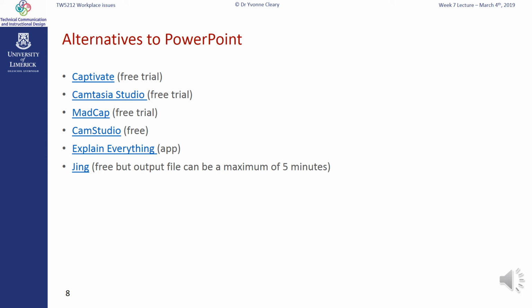Cam Studio is a free tool, as is Jing, and with Jing you get a link to your file, but the output file can be a maximum of 5 minutes long. Explain Everything is a mobile app, and you pay a small fee, but you can create an online presentation or various types of presentations with audio using Explain Everything.